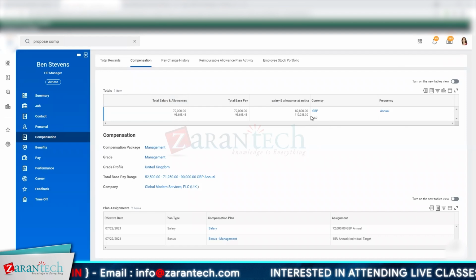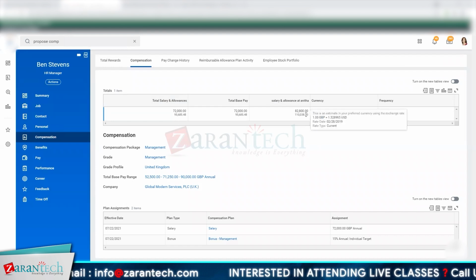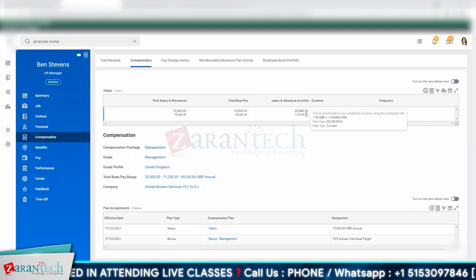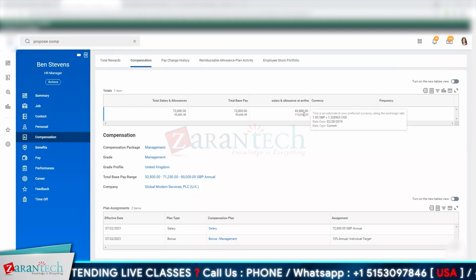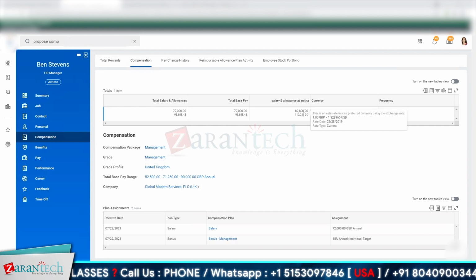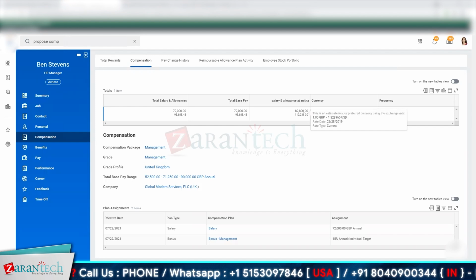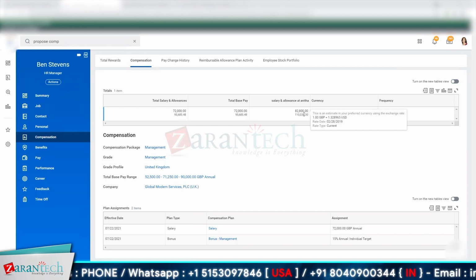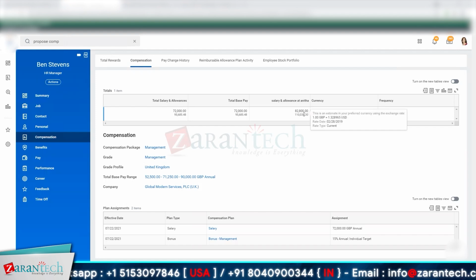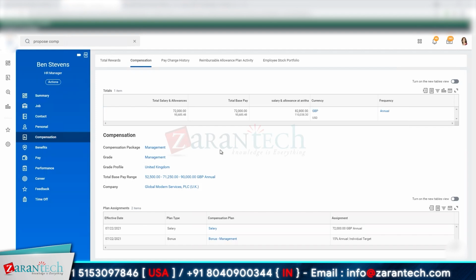So it will show Great British Pound, and it will also show me a conversion, which is the rate defined for the company as a headquarters or as the top level supervisory organization. Workday will do an auto calculation for currency conversion based on the rate type within the system. So this rate was updated on 28th February 2019. So it has not been updated since then. So it's using the rate effective February 28, 2019.